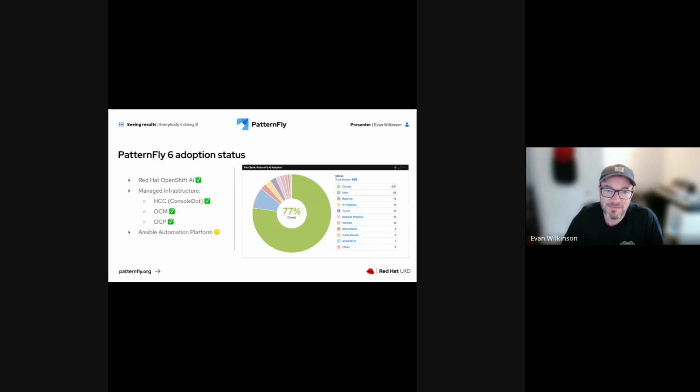And then just the number of issues that we track manually on our side related to PatternFly 6, it's always kind of a moving number because each week, each day, there's more issues that are closed and also more issues that are opened as new teams are looking to push for PatternFly 6. So anyways, that percentage is actually higher than it was last time, even though the total number of issues has jumped up a bit as well. So great progress there. And we're excited to keep the features coming with PatternFly 6 to deliver to anyone who hasn't adopted yet as well.